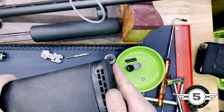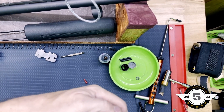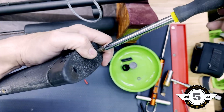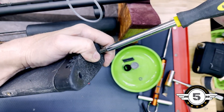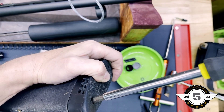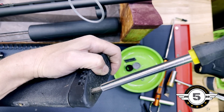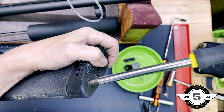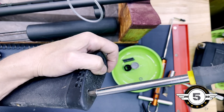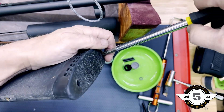Simply just going to put this in here. Like I say, guys, this needs to be replaced, so this is just going to be temporary for the video. You just have these two screws right here. If you need to figure out how to disassemble this, just do it in reverse. Snug it up.